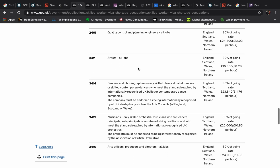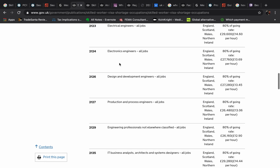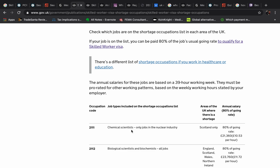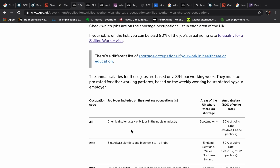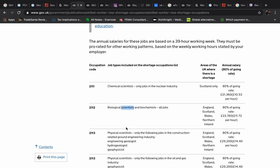Because if you're applying for a job that's not in the shortage list, let's see, you're not seeing any business related one in the shortage list, because the UK is not short of business people. As you can imagine, London is the capital and it's a business area. The UK doesn't need business individuals to come in and work. There's no shortage of that. So that's why you could probably see many international students that do an MBA and can't get a job here, because there's no chance, as that's not in the shortage list. They don't need business people to take those jobs, because they want to give that job to their own citizens.